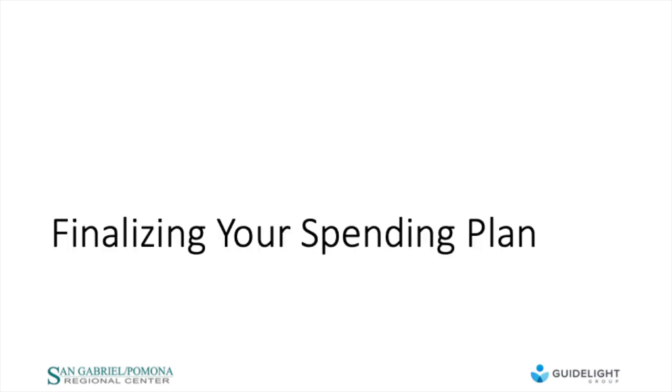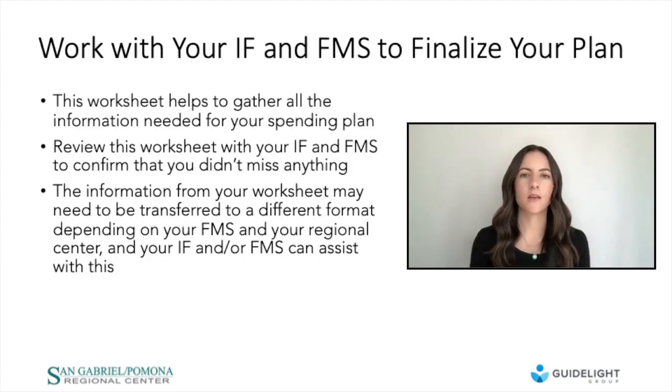Now let's review how to finalize your spending plan. Your worksheet helps to gather all of the information needed for your spending plan. Review your worksheet with your independent facilitator and your FMS to confirm that you didn't miss anything. The information from your worksheet may need to be transferred to a different format depending on your FMS and your regional center. Your independent facilitator and/or FMS can help with this.